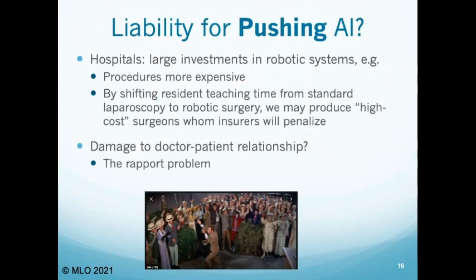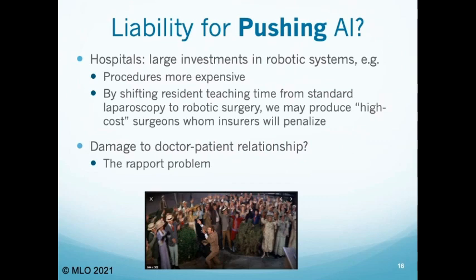What about healthcare professionals and institutions that have promoted AI in a variety of settings? A good example is robotic surgery. Lots of hospitals now offer this. These systems are typically very expensive. I wouldn't be flabbergasted if at least some folks at a hospital that invested in such a system were actively seeking opportunities to use it to justify the cost and achieve a certain ROI.